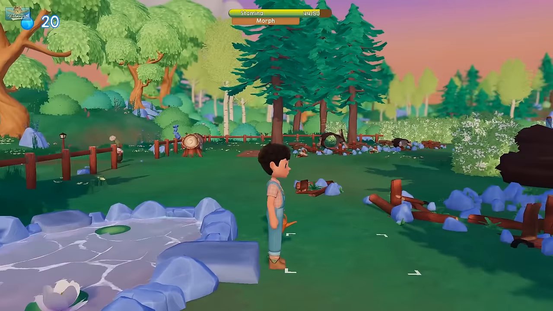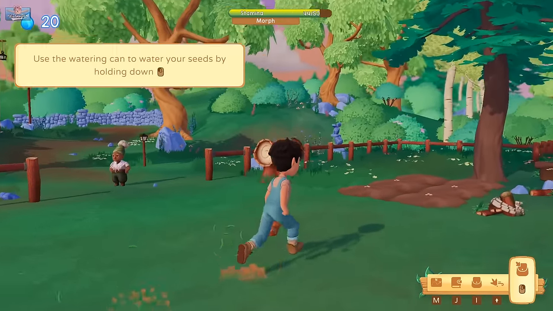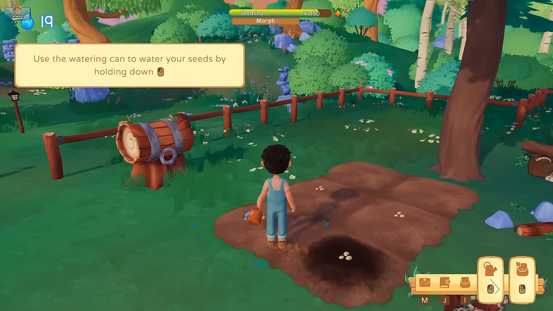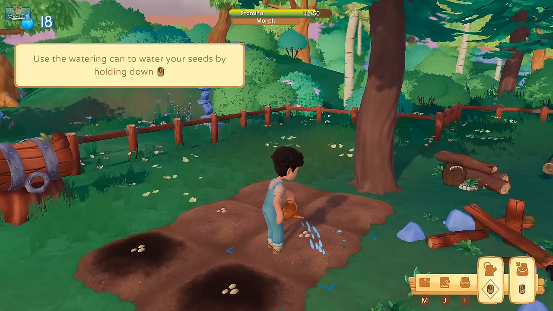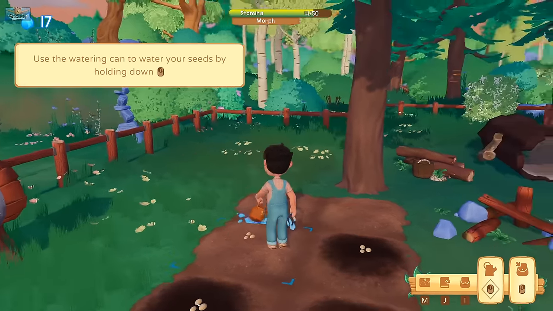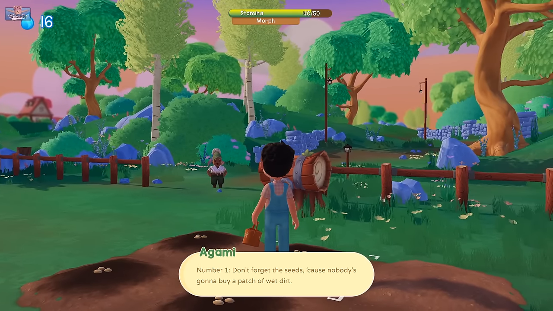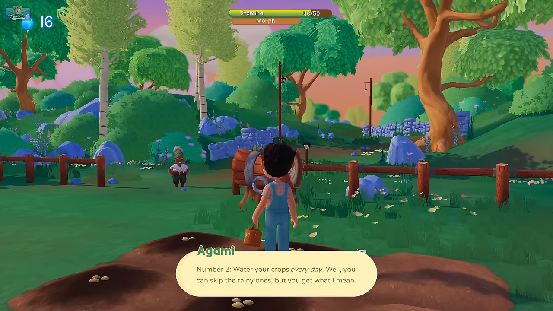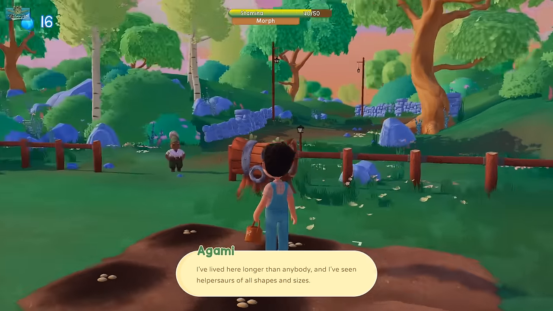All right, time to get muddy. Hold it down. Water some seeds. You do have to hold it, otherwise it stops. Well, look at you, practically a farmer. Couple of tips. Number one, don't forget the seeds. Number two, water your crops every day. Finally, you might be surprised to discover what dinosaurs can do.